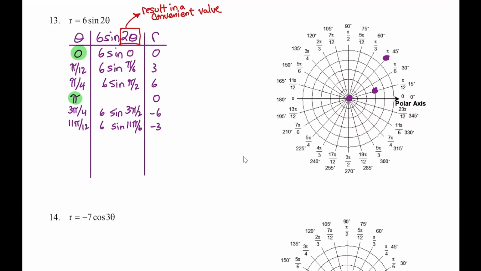No help there. Negative 6 in the direction of 3 pi over 4. So that's the first tricky one. All right. So that's telling me stand at the pole, face 3 pi over 4, but then take 6 steps in the opposite direction. All right. So 6 steps in the opposite direction is going to put me down over here. Same idea for 11 pi over 12. I'm taking 3 steps away from that. So find 11 pi over 12 and then take 3 steps in the opposite direction.